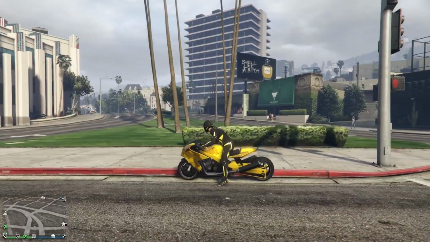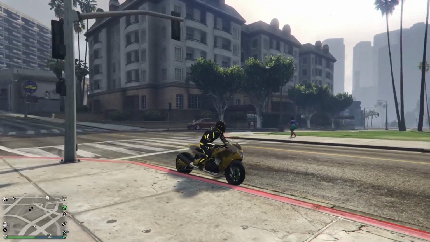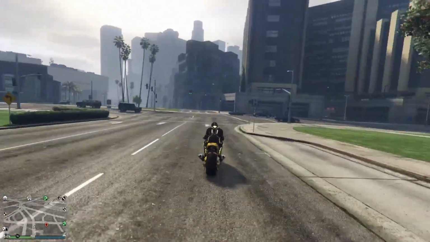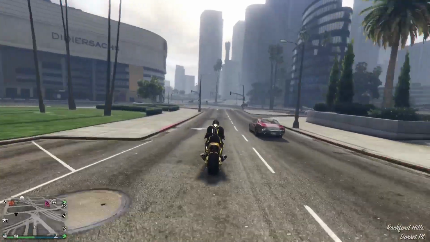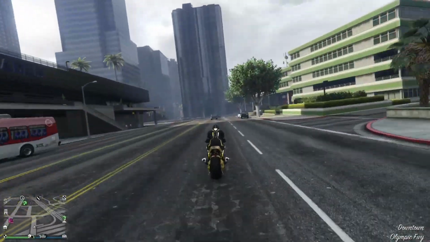Next up on the list, the number 2 spot, we have the Hakuchu Drag. Of course, looks very similar to the regular Hakuchu, obviously. This one is just a lot longer because it's a drag bike. Drag bike also means that it cannot pull wheelies, not at low speed, not at high speed, at least when you're driving normally. So that's, of course, a little bit of a downside for this bike, but for the rest, this bike is an absolute beast.